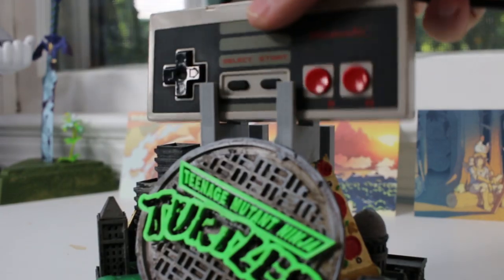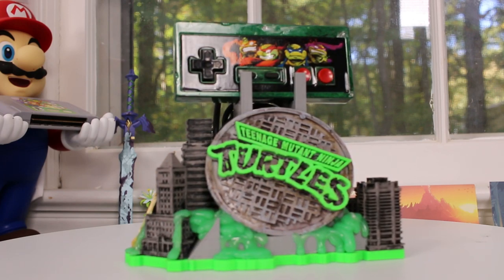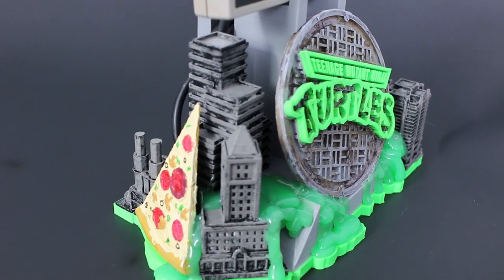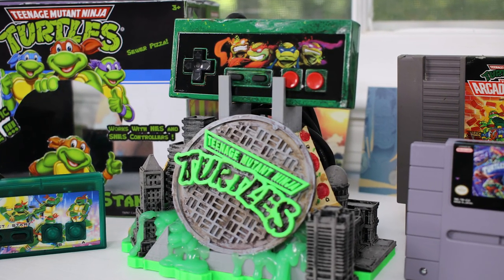That was definitely a fun project. When it was all said and done I was really happy with the way this came out. I love that it's a Teenage Mutant Ninja Turtles completely styled display stand for an awesome controller by Russ Lyman — they really marry well together and look fantastic. This has a nice effect in my game room. If you want to make your own display stand you can absolutely do that, and if you have a 3D printer it's even easier to make your own custom display stand and add your creativity to make an overly awesome thing for your game room.